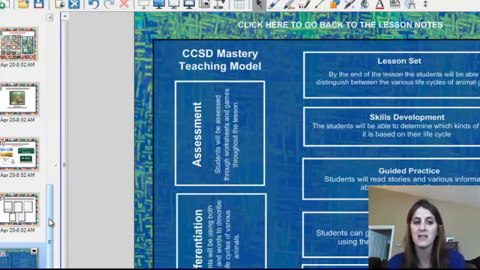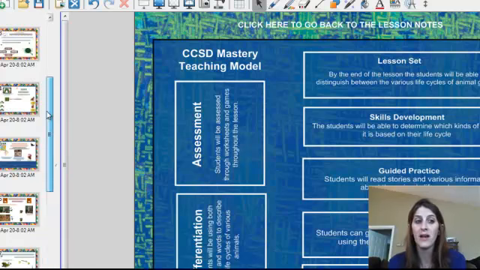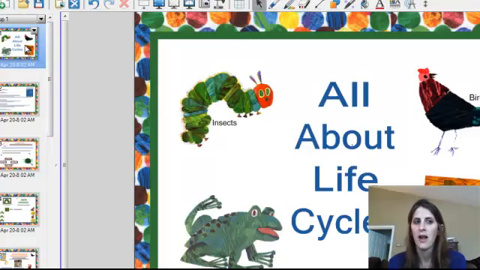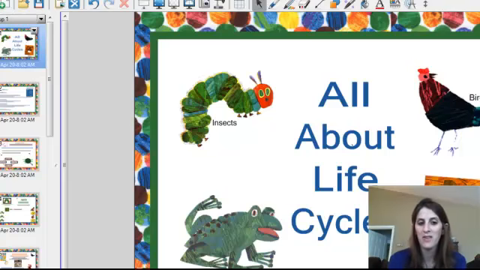So I think this lesson would be great to use. In fact, I'm planning on using it this year. It's all about life cycles, and this is something that has been very prominent on our testing, the Kentucky science testing, the last couple of years. So hopefully you all will enjoy using this. I know I will, and I hope to find more lessons like this to use in the future.